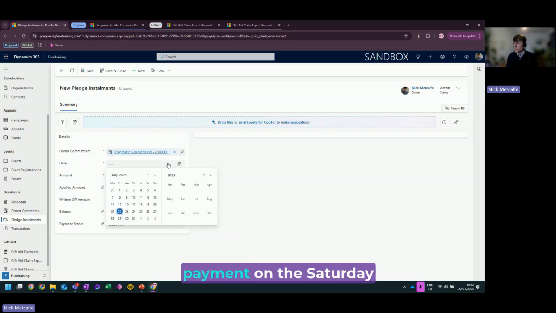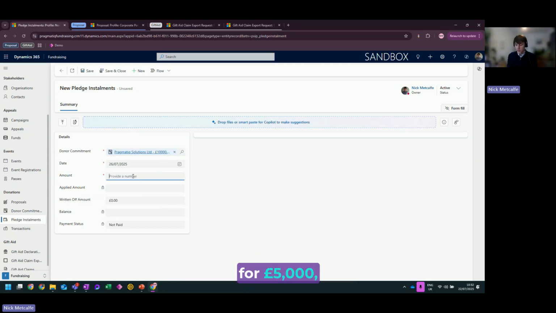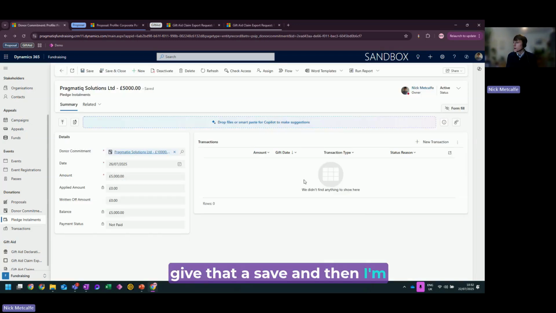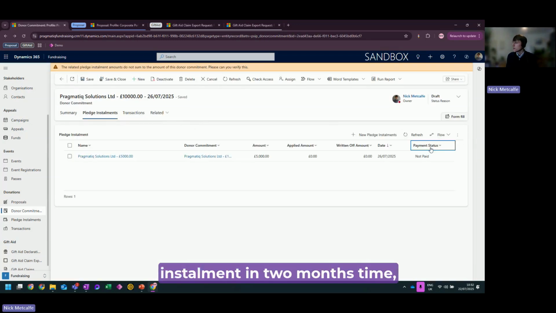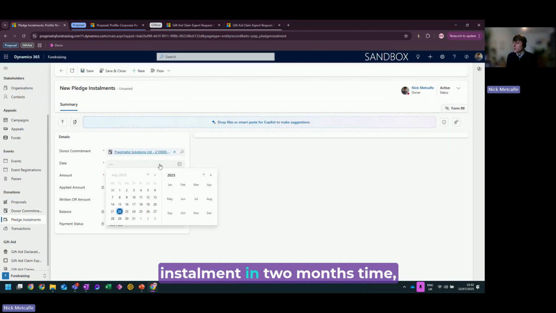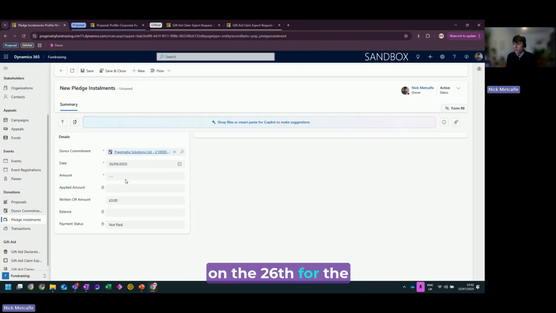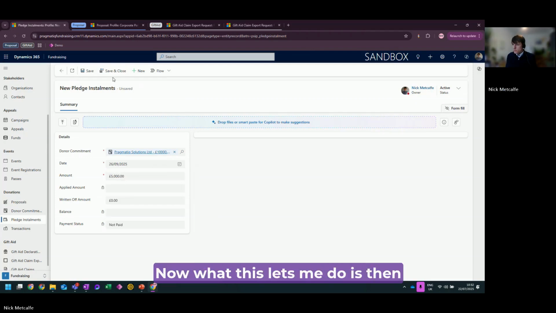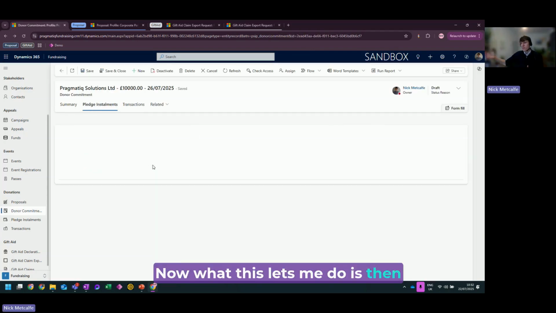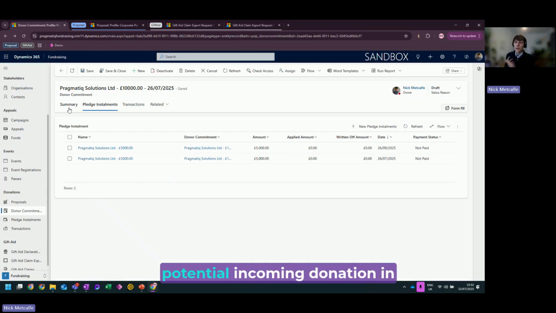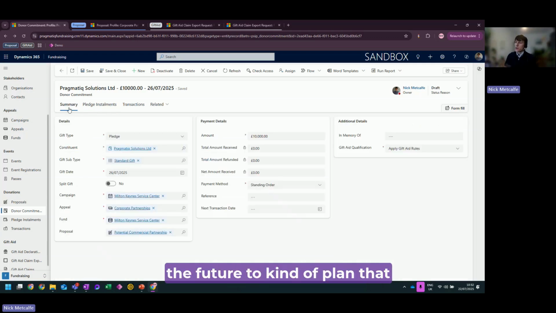I'm going to get the first payment on the Saturday for £5,000, give that a save. And then I'm going to get the second installment in 2 months' time, maybe in September on the 26th for the other £5,000. Now, what this lets me do is then forecast ahead to see that potential incoming donation in the future, to plan that out and have visibility of that. You can see as soon as I've done that, my little warning's gone away.